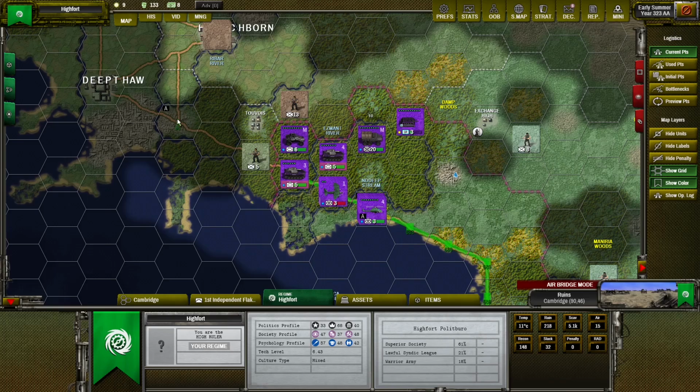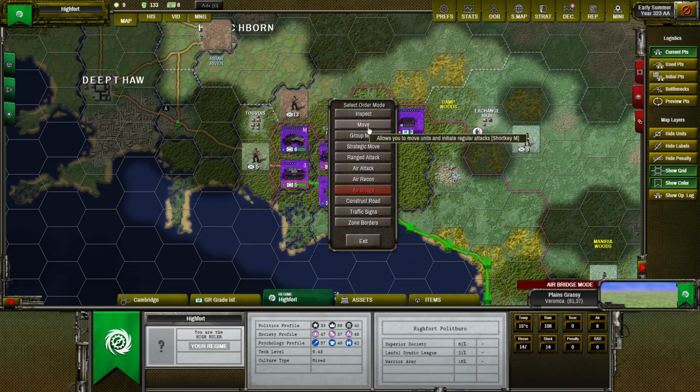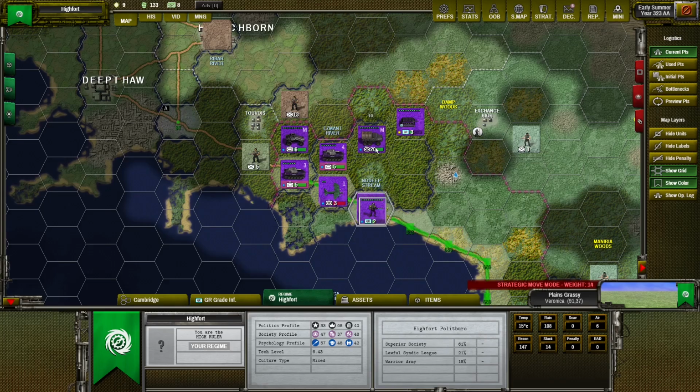So we have here some supply and air connection. Now I can go to the commando unit and click not move but strategic move, and you can see some hexes were highlighted and one of them is here, and there is a special icon representing Airbridge mission. If I right click I will be able to move this unit because the weight is 14 and, as you can see at the bottom, the available size is 36, because this is what we computed when we were designing the cargo of our transport helicopter.